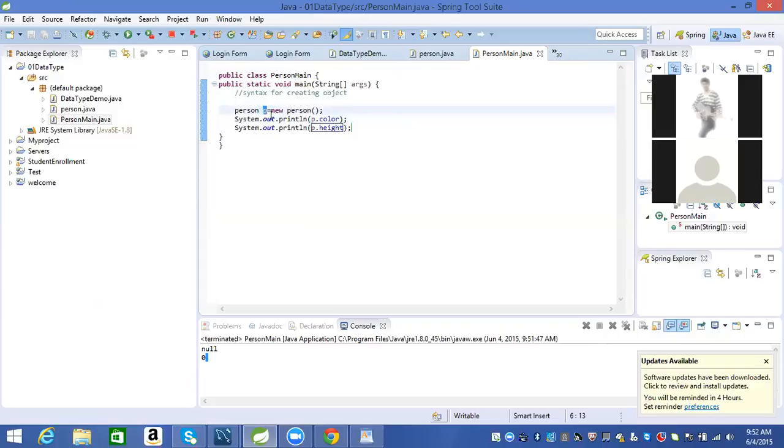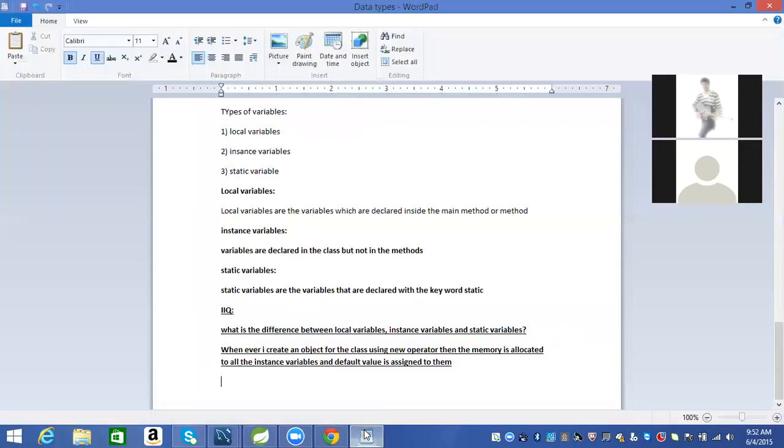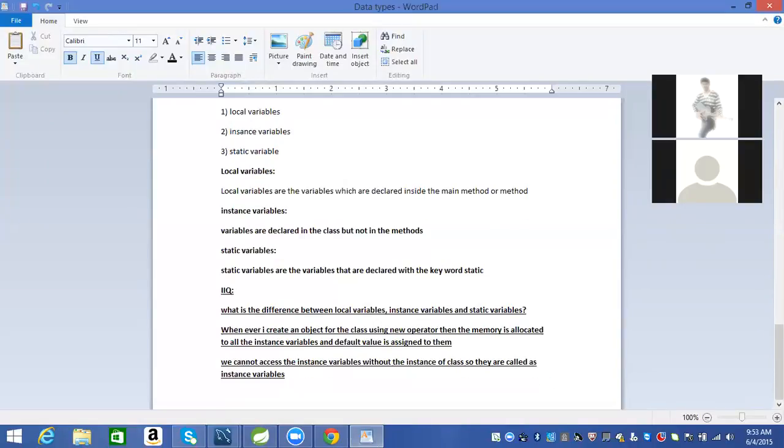So we cannot access the instance variables without the instance of the class. Hence they are called instance variables. Now you have some idea about instance variables.